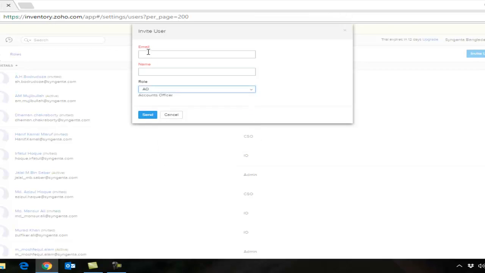And this invite means, there is a unique ID for your organization, and the email address. After creating, when you click the send button, automatically one mail is sent to that particular email address, and for creating their own username and own password, okay. After creating the password, they will be logging into Zoho Inventory. Based on your role, they will have access, okay.